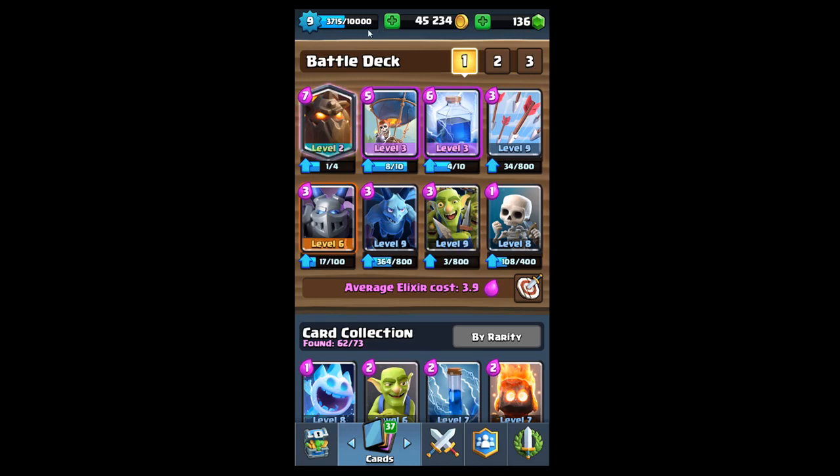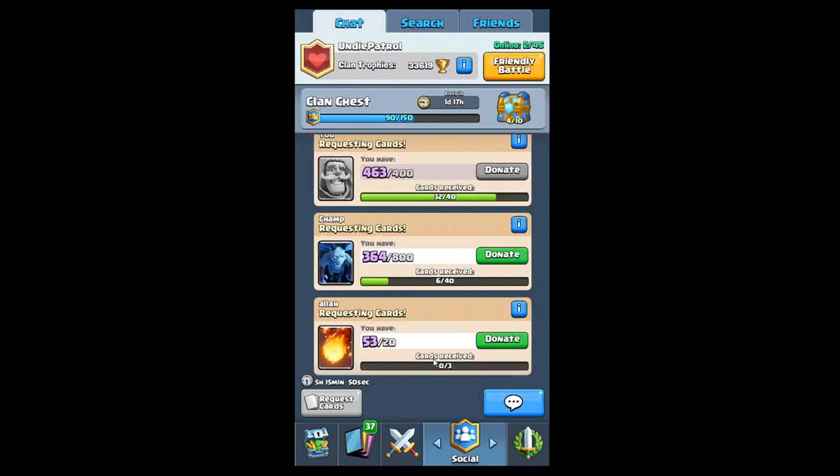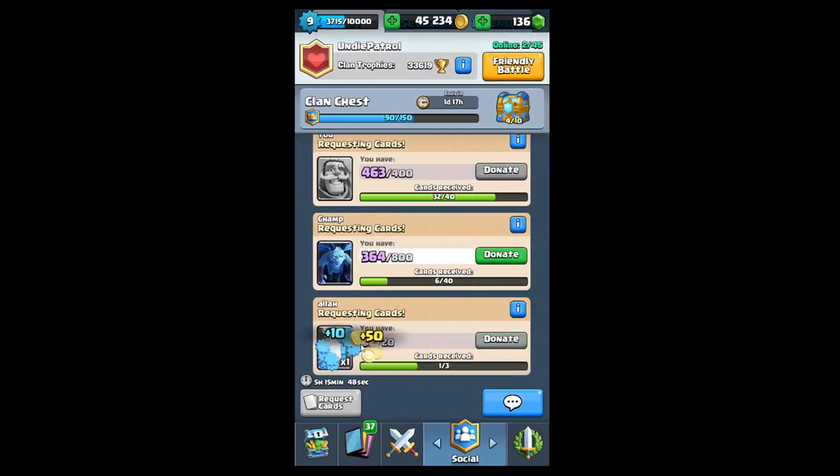You want to level up your towers to level 3 and 8 as quickly as possible. Level 3 because it gives you access to a clan where you can start. Here I donate a card, I get 10 experience, 50 gold. Here I'll donate some minions. I can donate up to 8 commons per go, and you see I got 5 gold and an experience for each one of them. Pretty easy peasy. Level 3 is what gets you access to this clan.